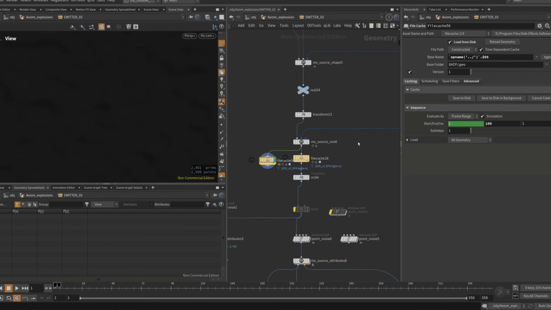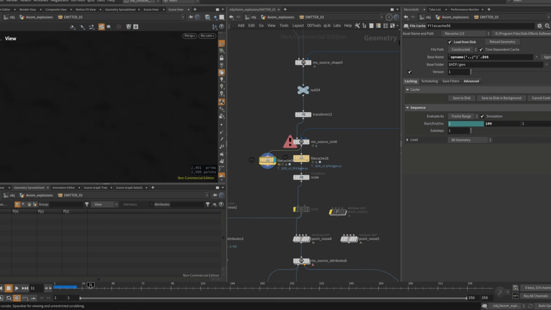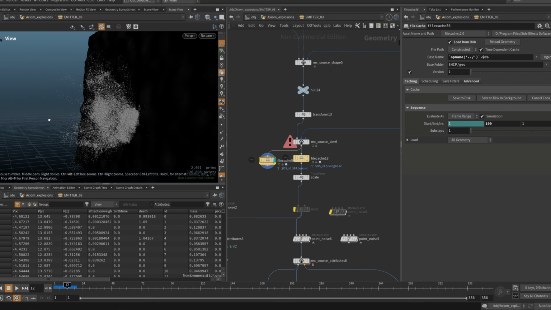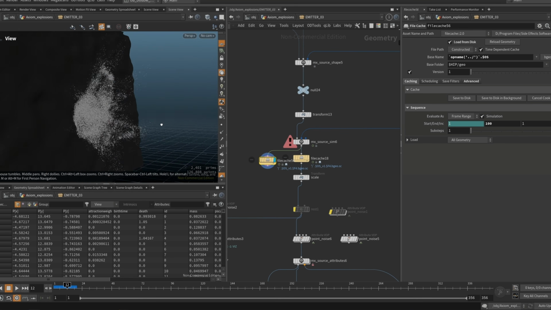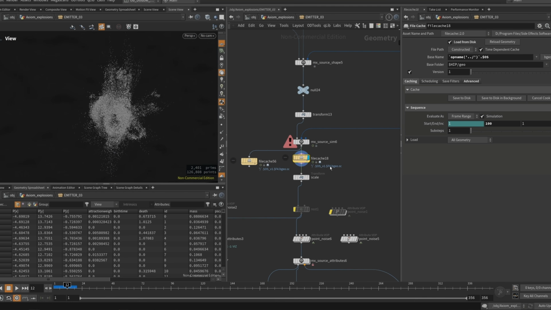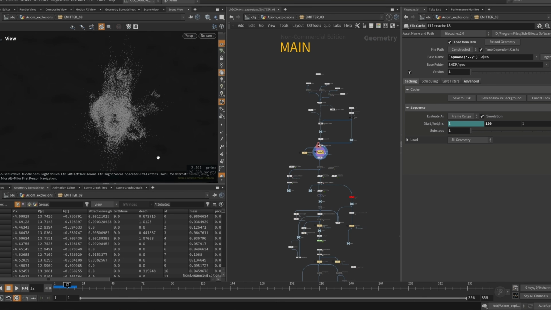And I'll do another cache here. So I'll just cache this out. So it's quite fast, and you get a super unique and also kind of controllable emitter that's quite art directable. So look at that. It's a lot of points, and we are using grains as the base, but it's pretty cool. Okay, so it's still the same. I didn't change anything.